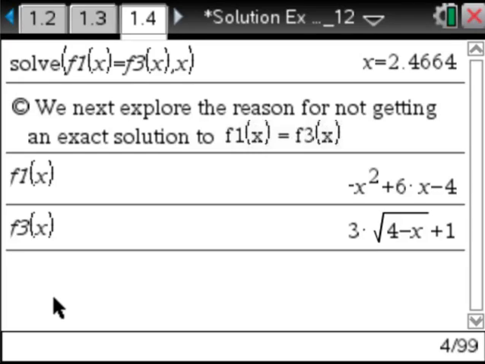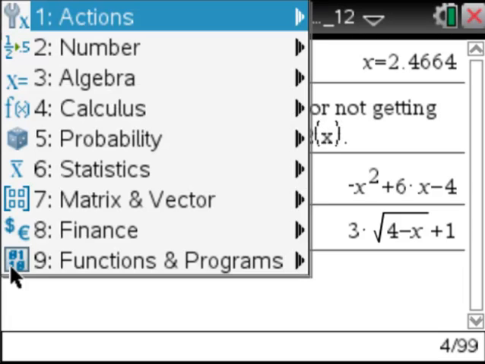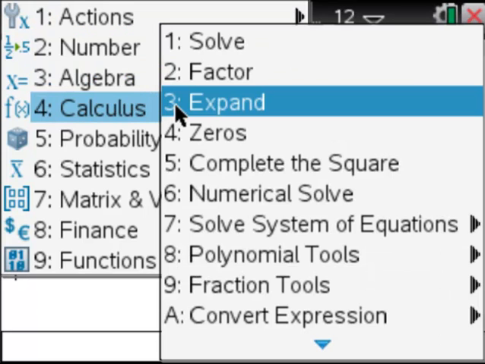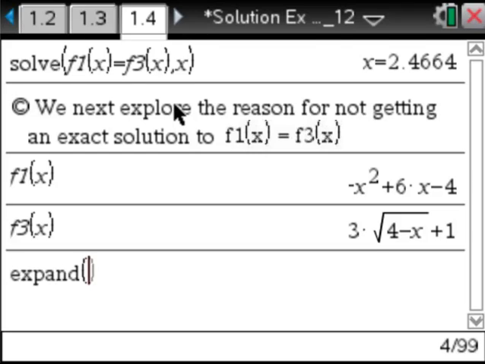Well, the f3 of x expression has 3 times radical 4 minus x, and there's that plus 1. Okay, so we would be subtracting 1 from both sides and then squaring both sides. All right, well, let's work that out right here on the Nspire. We can go to the menu, go to the algebra and call up expand.